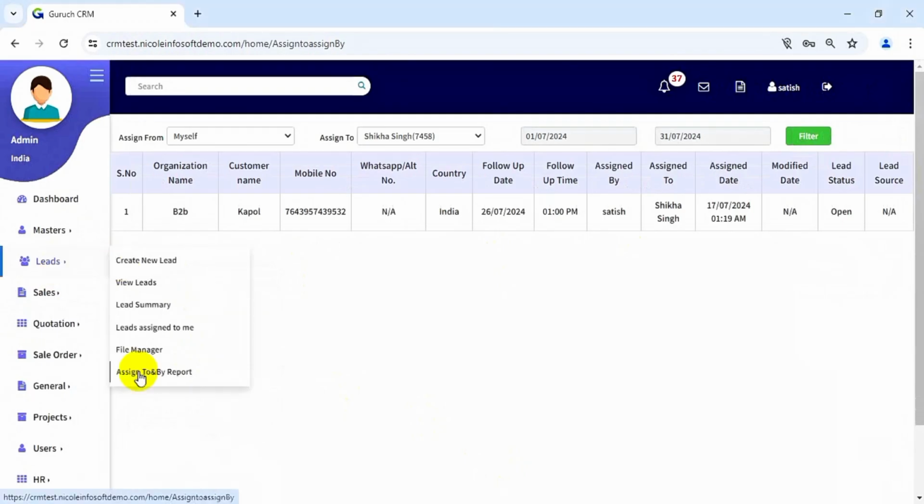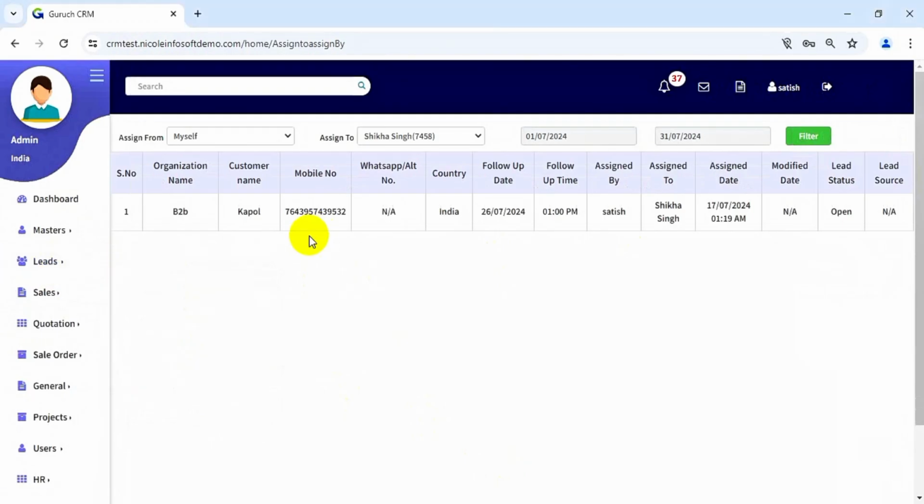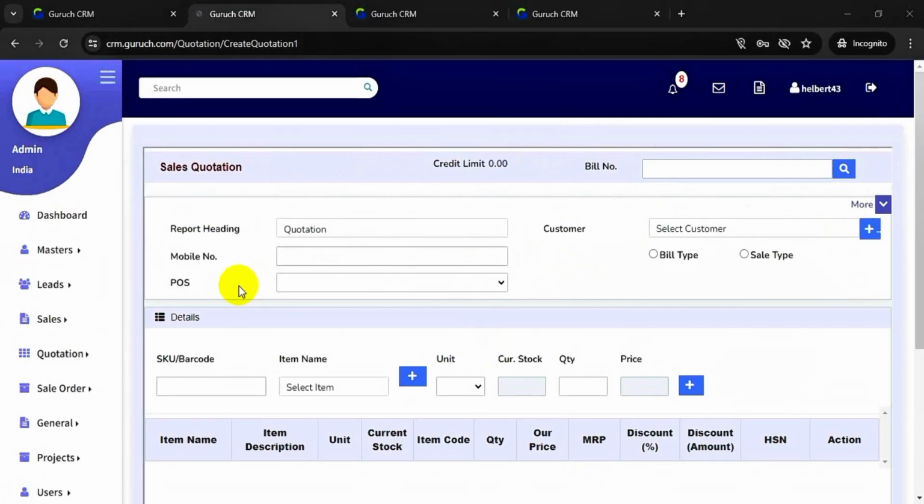Now, in the assigned to and by report, you can see leads which are assigned to multiple users and assigned by whom. You can also use these date filters in order to see leads from a particular time period. Now, we can create a quotation which we can send to a lead.